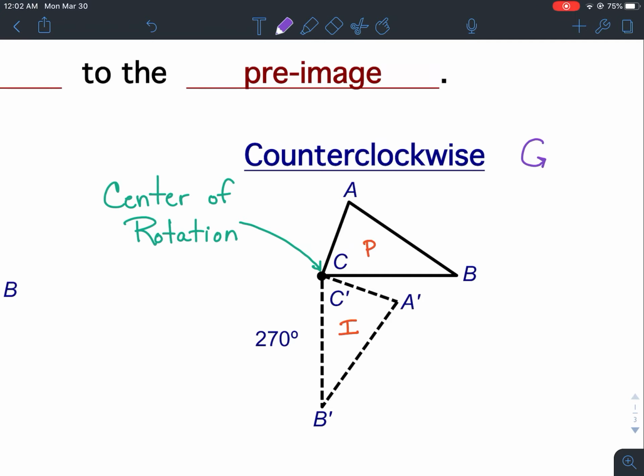Now be careful. A lot of times students will want to draw a line like that. But is that going to corresponding parts? This right here is AC, which means I have to go to A prime, C prime, which is actually this side here. So your circle actually needs to go from AC the whole way around to A prime, C prime. And 270 degrees is like 3/4 of a circle. So like a half turn and then another fourth of a turn. So that is 270 degrees counterclockwise.